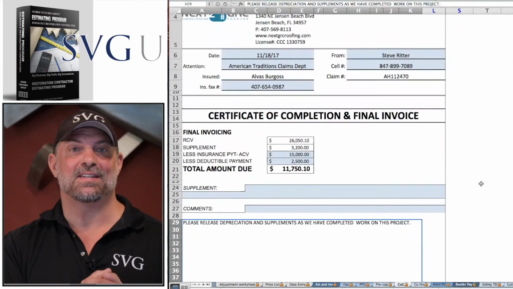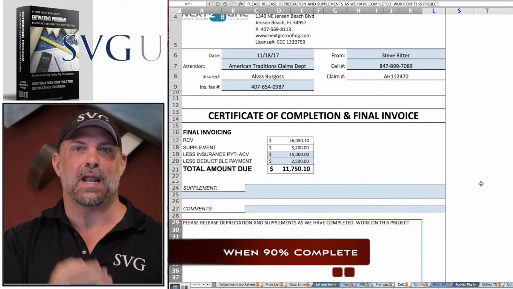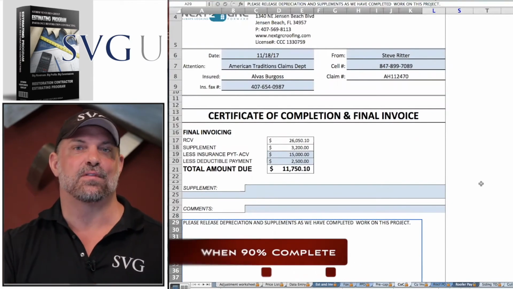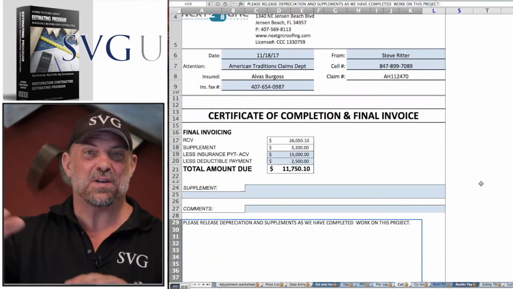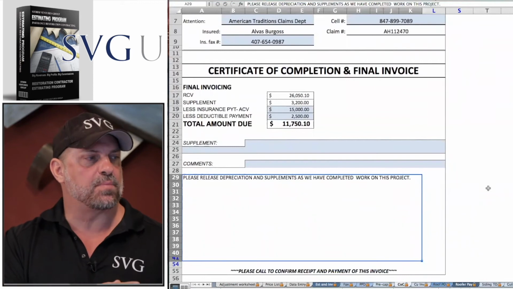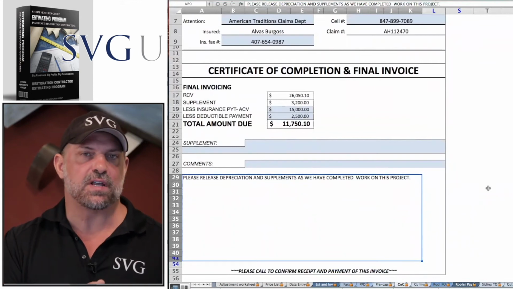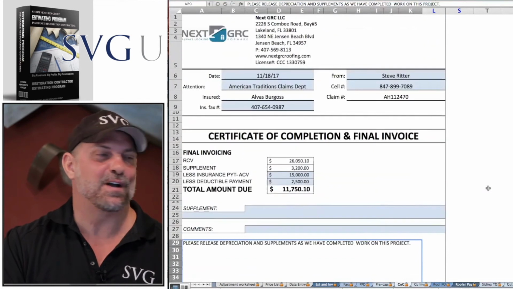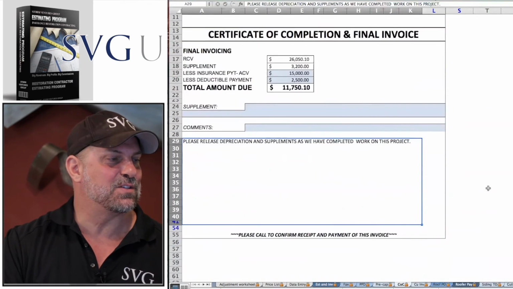Another important point, guys, is to send this form out when you're about 90% done with that roof. If you wait till 3 weeks, 4 weeks, a month after the roof to send this form out, that's gonna be another 2 months before you get paid. So sending these out quickly when you're sure there's no further supplements, there's no more code issues on a roof that you're gonna run into, is gonna allow you to get paid quicker by your customer when you get these COCs out to the insurance carrier.